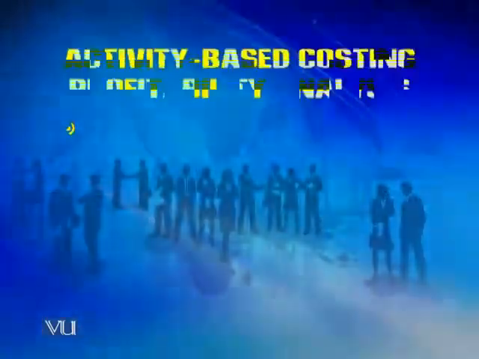Arbitrary means a generalized basis being used. And in traditional systems, we were using certain generalized bases such as the machine hour rate, the total overheads. All of the overheads are not going to be directly related to machines, but we are using a generalized machine rate to allocate the overhead cost. So this is an arbitrary allocation of the overhead. Under ABC, we try to minimize this arbitrary allocation as far as possible.